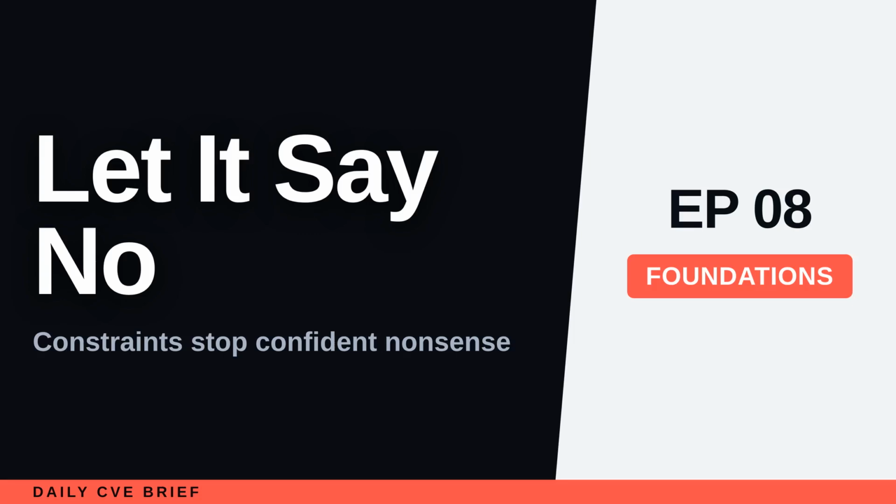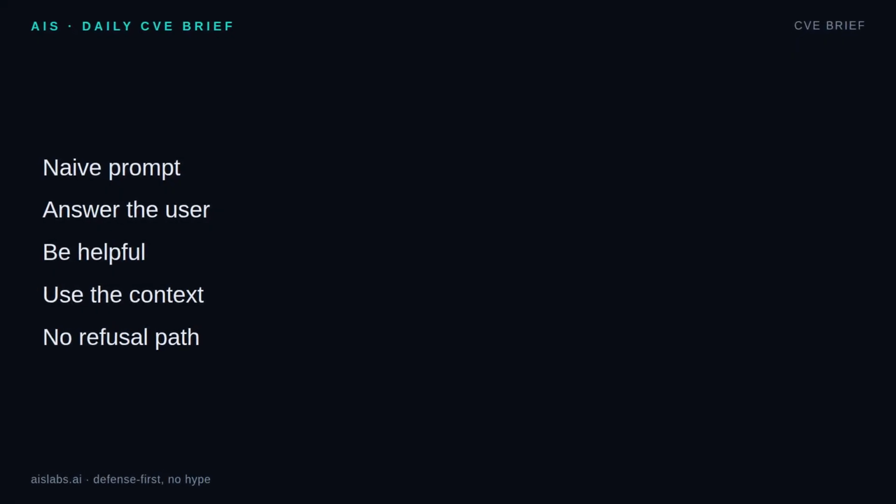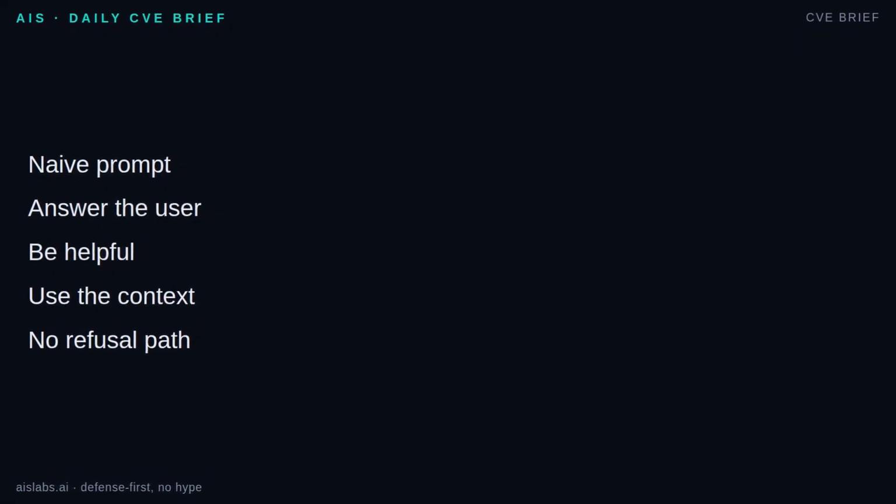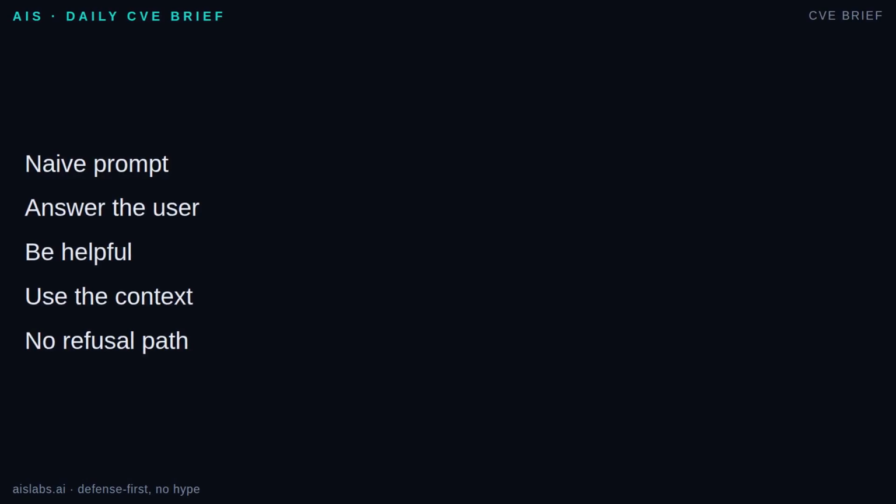That is not a model mystery. The first prompt most people write is basically, "Answer the user using the context." It sounds reasonable, but it has a hidden contract: produce an answer no matter what. If the context is incomplete, stale, ambiguous, or unrelated, the model still tries to be helpful. Helpful, to a language model, often means continuing the pattern of a good answer. That is how you get invented facts, invented citations, invented tool results, and overconfident summaries.